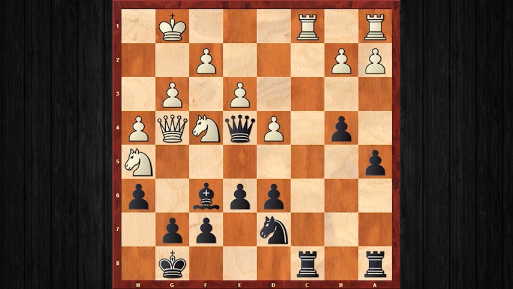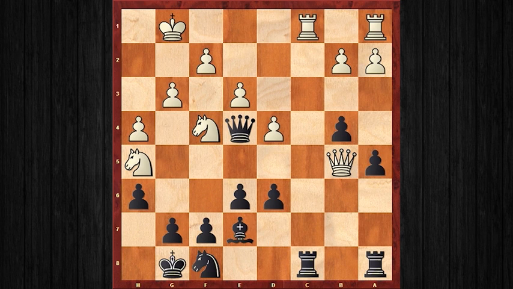Queen e4, an accurate move, after which it turns out that the knight on f4 is pinned. Queen e2. Here comes another strong move, bishop e7, giving no chance to exchange this trapped knight on h5. Queen b5 attacking the knight on d7, knight f8, queen d3 trying to exchange the queens, but that would have been great for white.